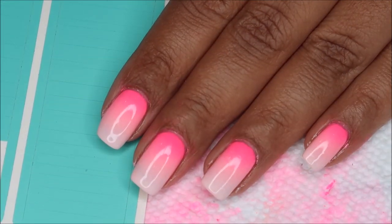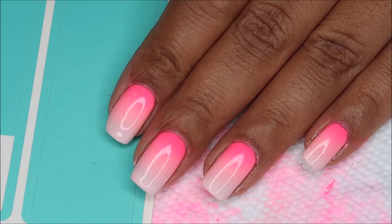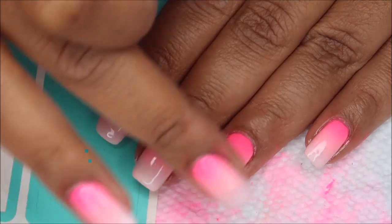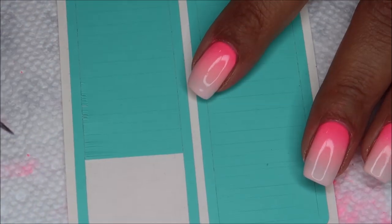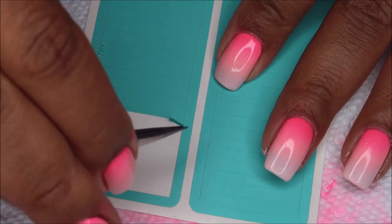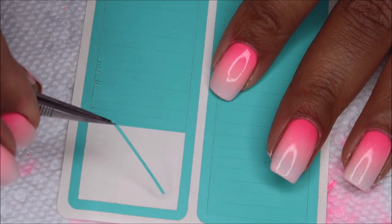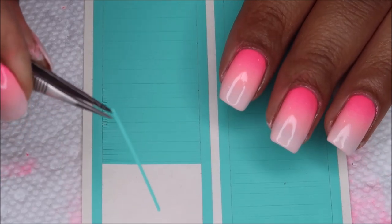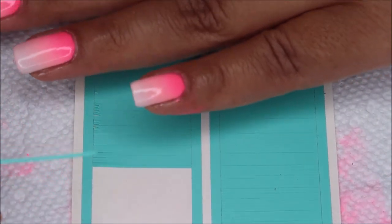I added a layer of quick dry top coat on the first gradient in order to speed up the dry time a little bit. And now that they're dry enough, I'm going to go ahead and apply some very skinny straight nail vinyls. These are about the same width as a piece of striping tape would be, except you don't have to go and cut it all out.